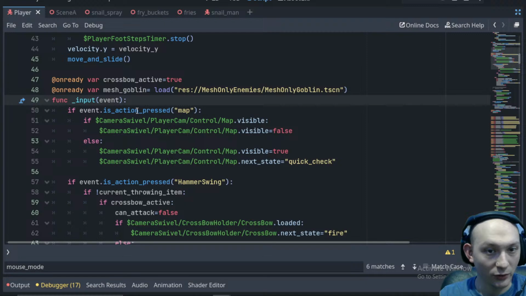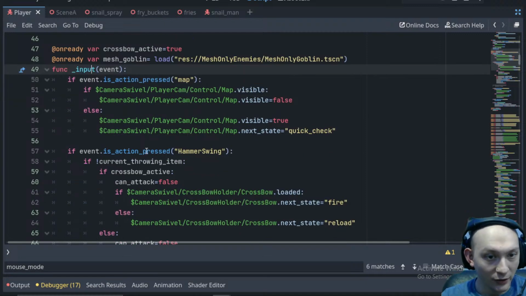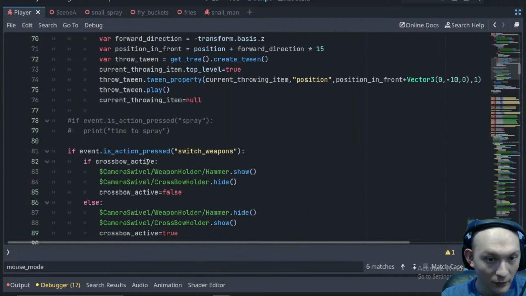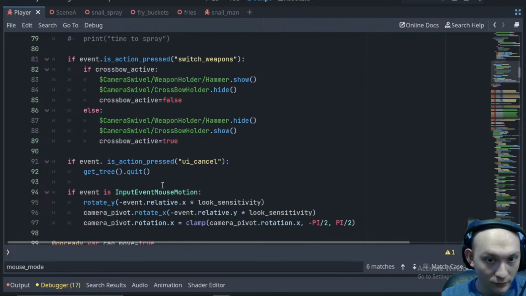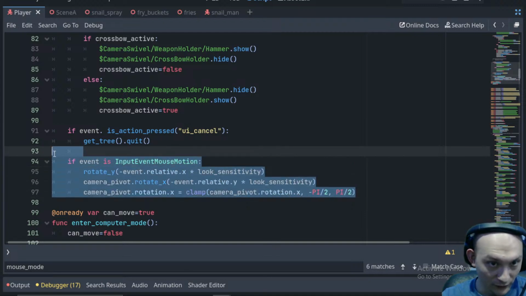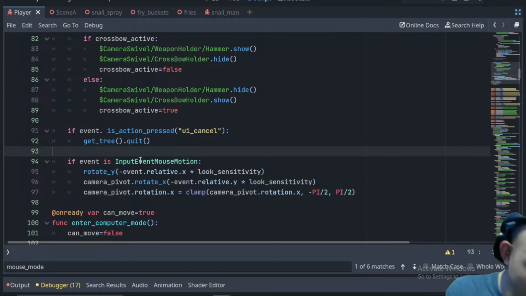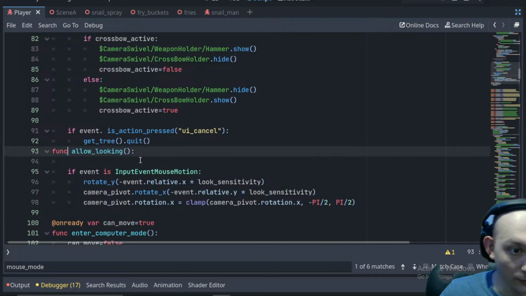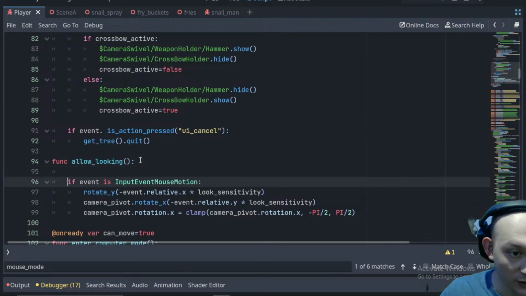So I have this input is event is, I think I'm just going to try and move this into a different function. So I'm going to say like func allow looking, and I'll put that there.